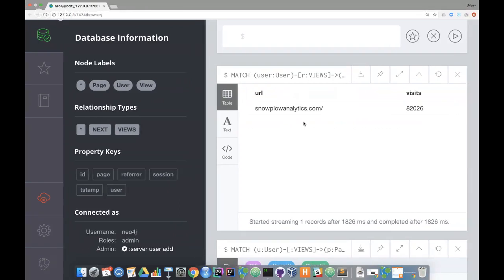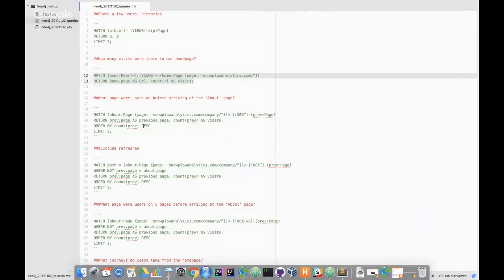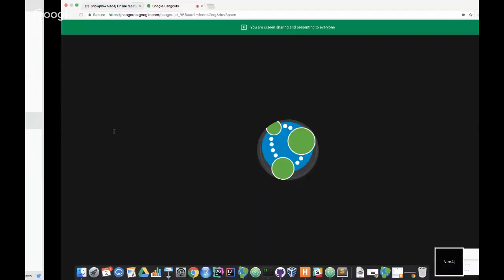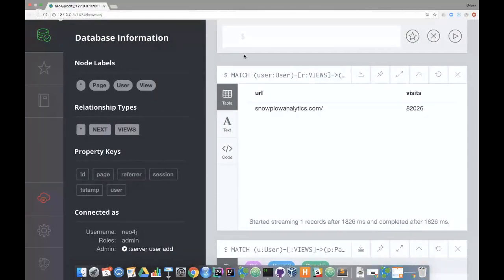But if you want to actually explore the paths that people take around your website, then a relational database quickly becomes very, very impractical. So let's look at some queries that would be hard to do in a typical relational database, but are very easy to do in Neo4j.